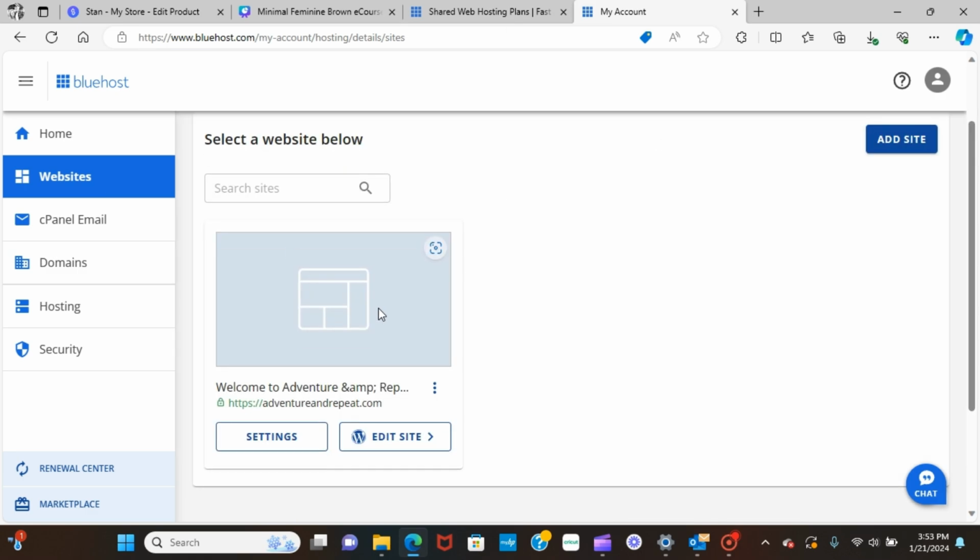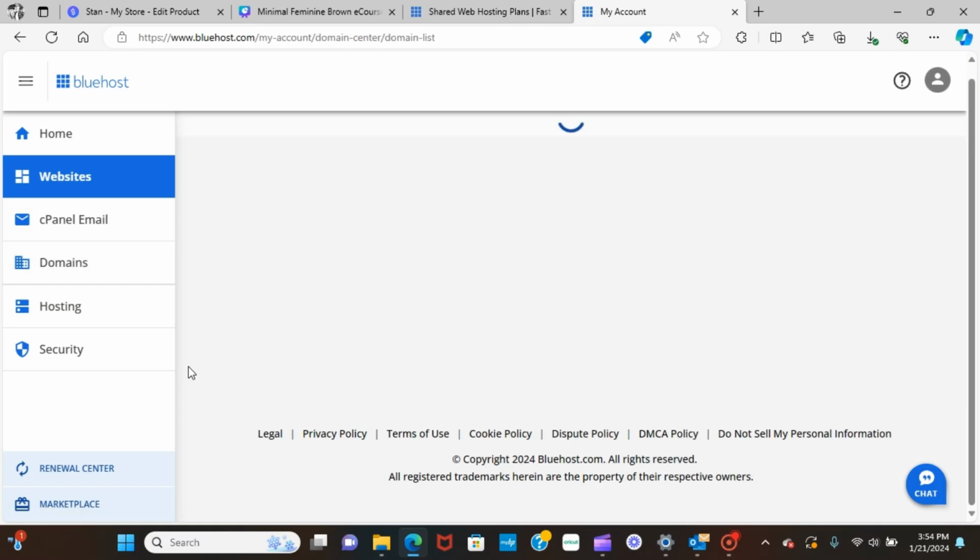So you see my website, and then you can see the edit site section. We will click that in a second, but we do have, this is the cPanel email, so this is what they'll give you the free trial of to try the email account before you buy it in this case. So the email is going to give you that personalized email, hello at BritTheAffiliate.com. In this case, I have Brittany at adventureandrepeat.com. No matter what you're doing, and this is my adventure and repeat site, that's why I would have that email. But then you also have the domains side of it as well. So this is where you would purchase your domains by seeing what's available.